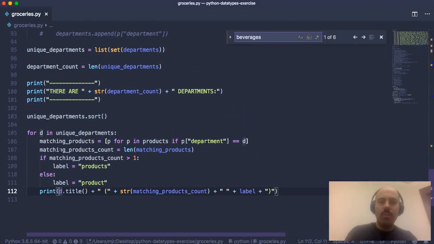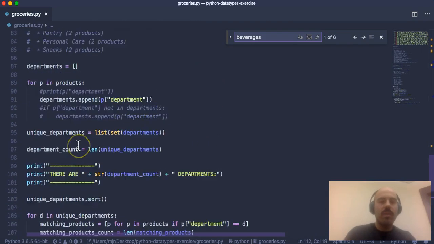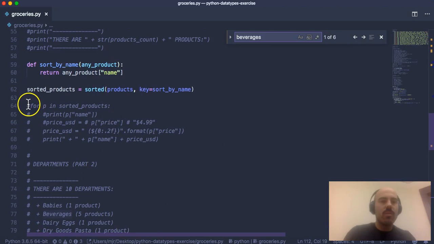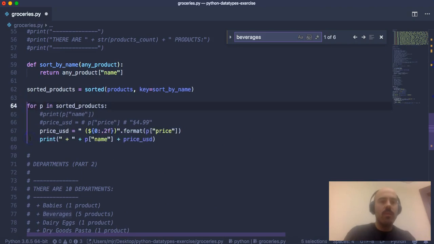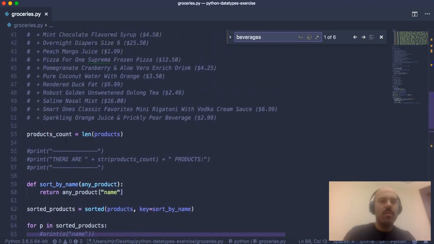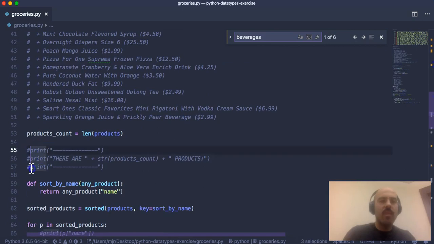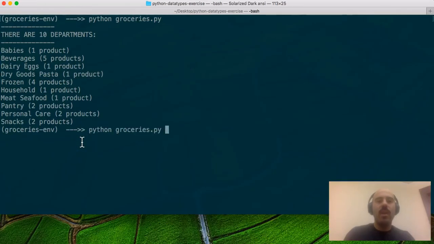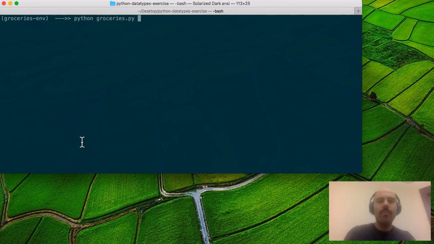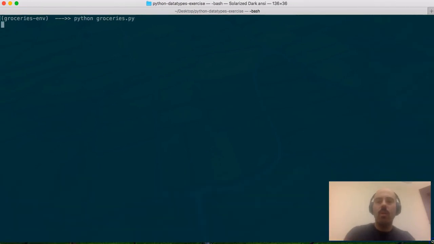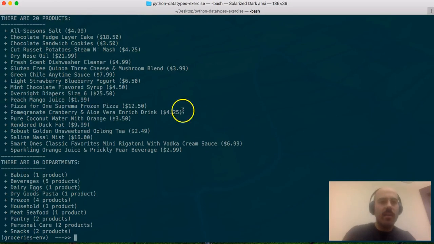We'll want to add some formatting to how we're printing these departments. And we'll also want to restore our printing of the products. And after we do that, we hope to see an output that resembles our goal. And we do. So, nice job, everyone.